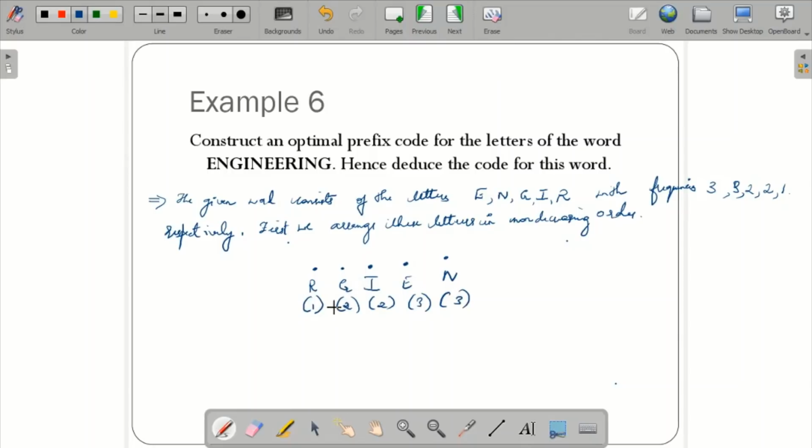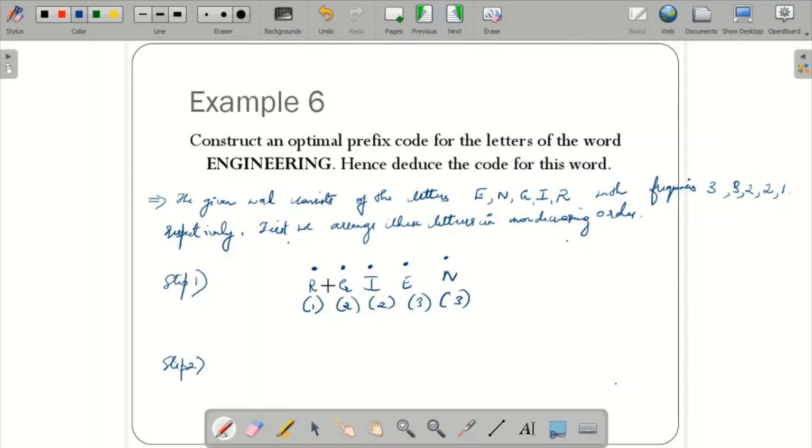So this is the frequency of all these items. This is regarding the frequency, so this is step 1: ordering the items in non-decreasing order. Step 2: with the two least frequencies, I combine them and form a new vertex among themselves.